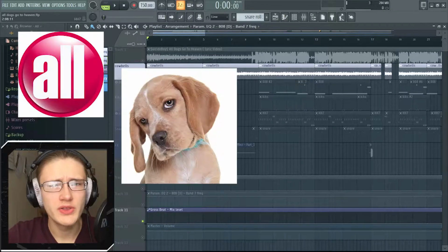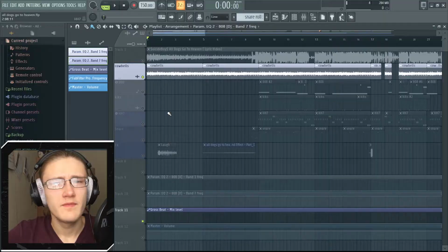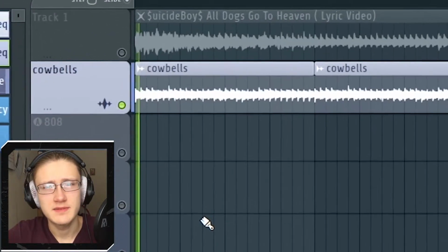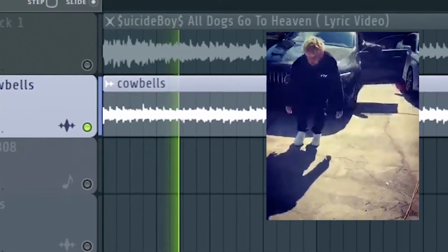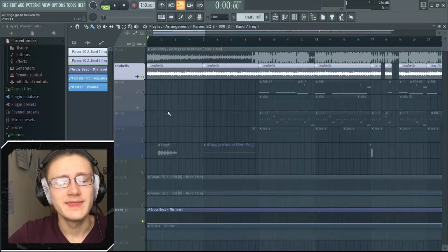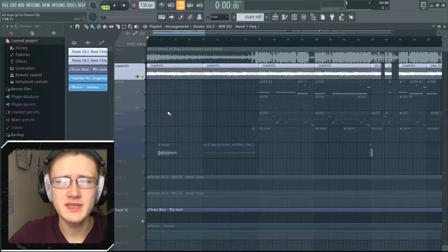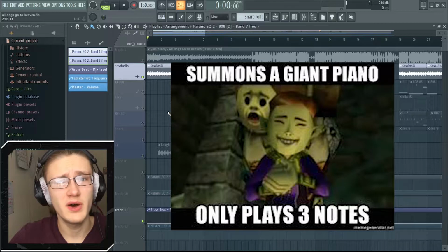How to remake All Dogs Go to Heaven by Suicide Boys. Let's go! Firstly, we have the cowbell melody. This is either sampled from this song or Scream wrote it by himself, since there's only 3 notes.